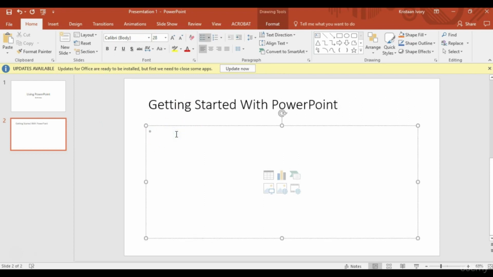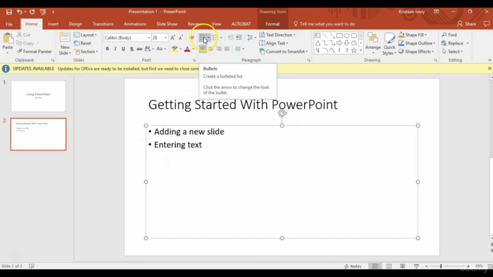And let's just add some text. So adding a new slide. That's what we've learned so far. And entering text. So simply, as you see, you just go in there and type, and automatically, when you have this template, it uses bullet points for you. You don't have to have bullet points if you don't want. You could just unclick this bullets right here, but it's nice just to get a quick outline of what you're doing. And bullet points is a great way of just outlining your main points, not putting drag on sentences, just quick bullet point thoughts that you could touch on while you're giving your presentation.